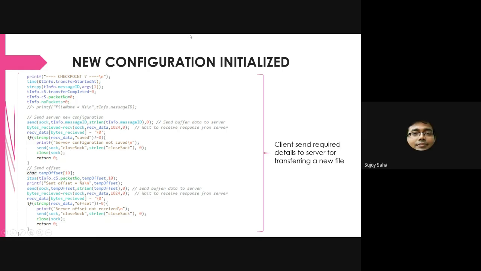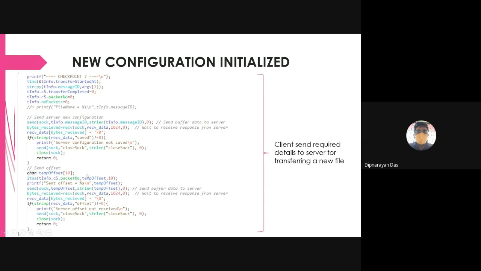Yes, sir? Deepnaran, if the connection is somehow closed, then in that case will it send once again, or not, sir? That time it will be closed, and when I start the program again, it will try again. I'm asking you about the resuming part. Will it send once again, or will it not send? So the server configuration will be sent one time, sir. Okay, one time. Then it sent the server configuration.